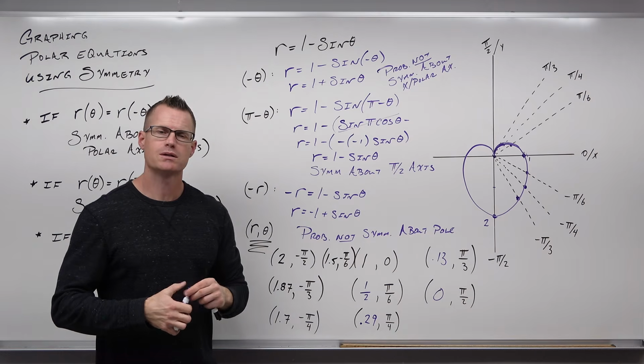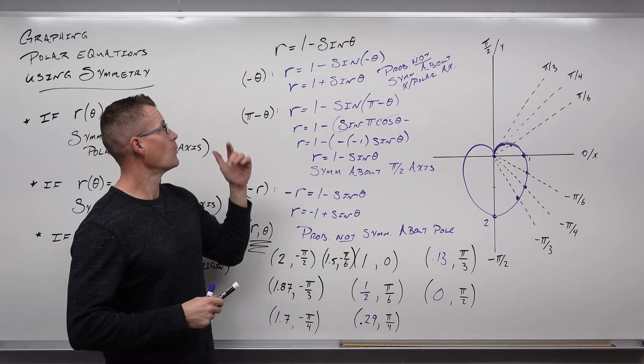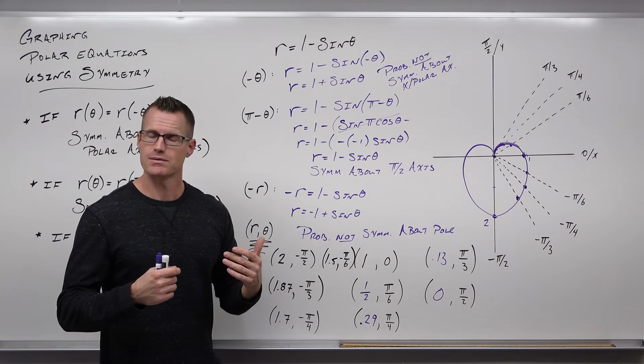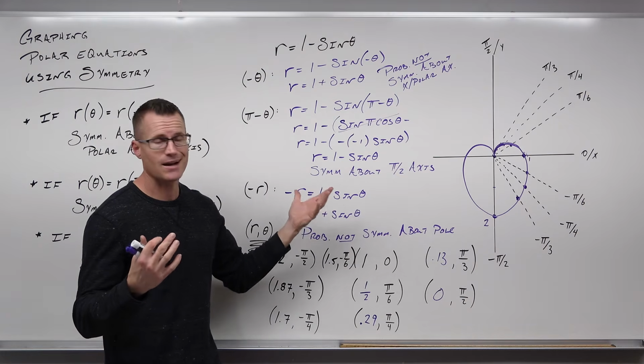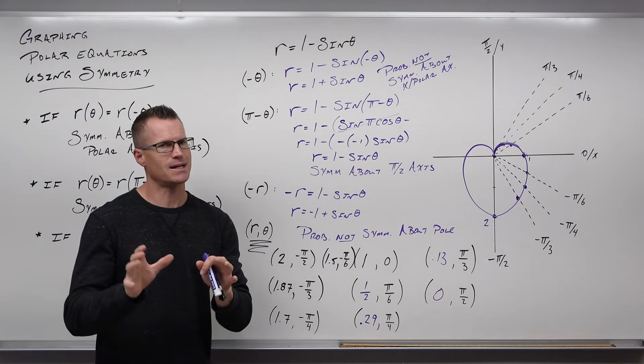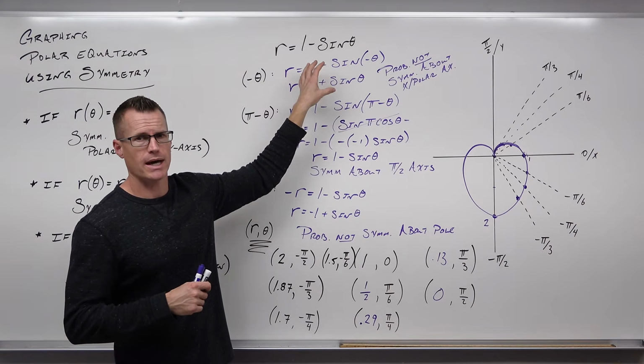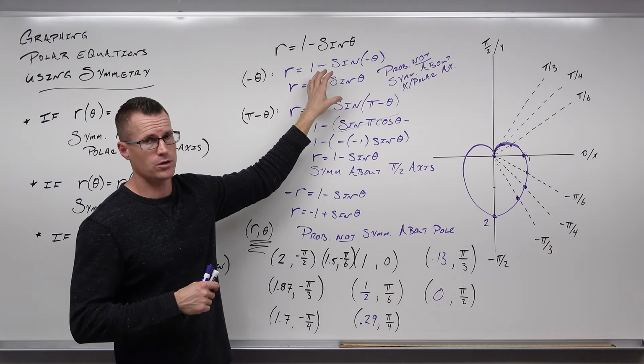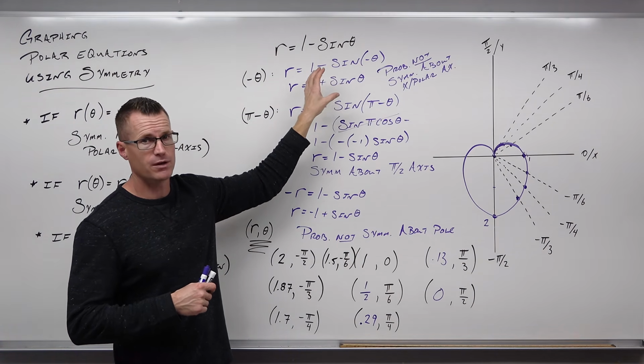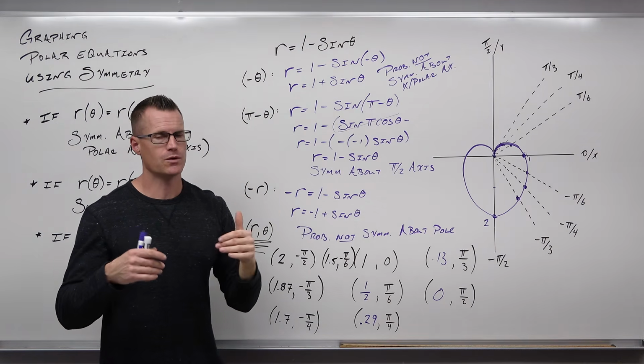What that's called is called a cardioid. So r equals 1 minus sine theta gives you something called a cardioid. Why? Because it kind of looks like a heart. I hope it makes sense. I hope that you're understanding the idea that that's real hard to look at as a rectangular equation. It's not good. So we're going to leave it in polar, but that requires a few things from us.